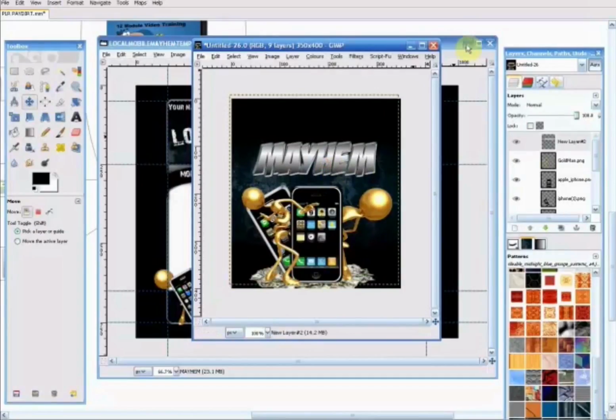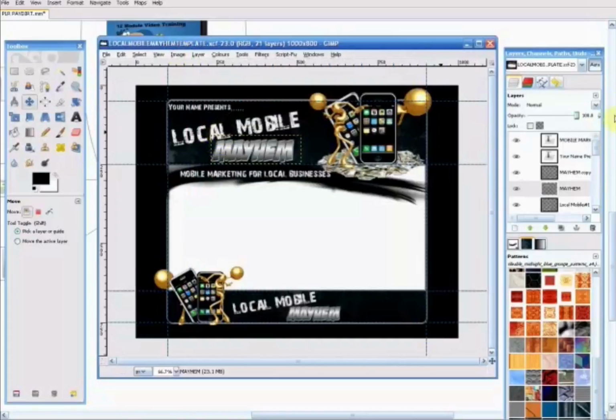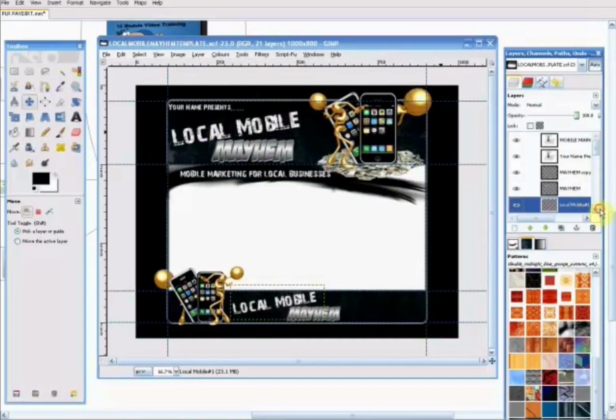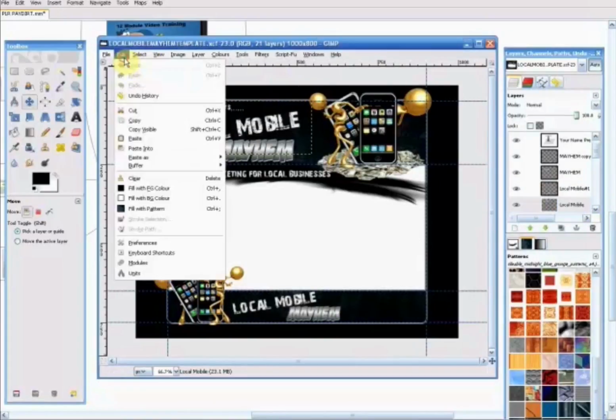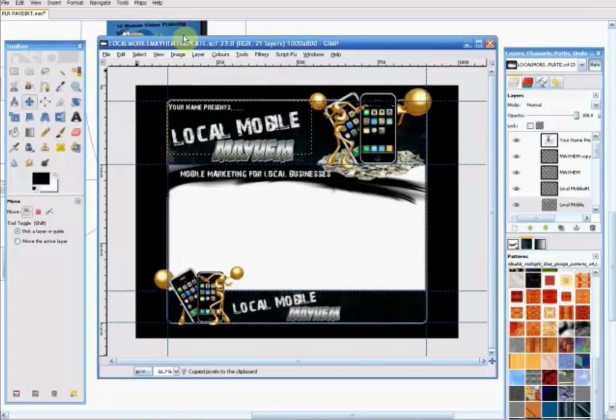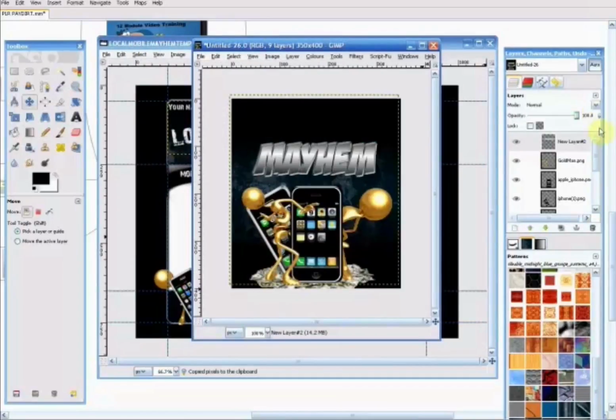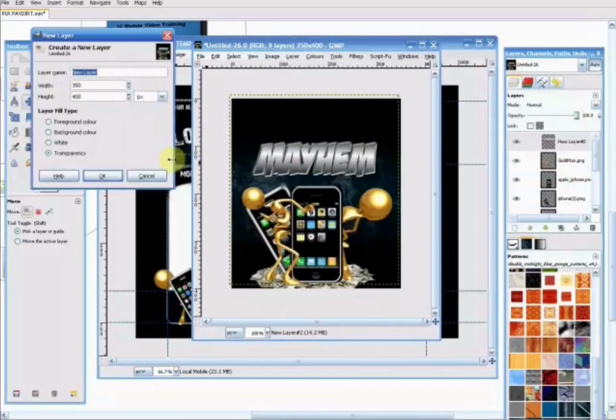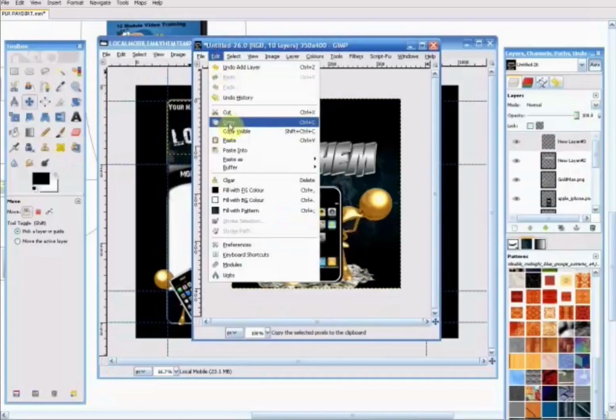and then if we do the same to the local mobile text, again edit, copy, go to our image, create a new layer, and then edit, paste.